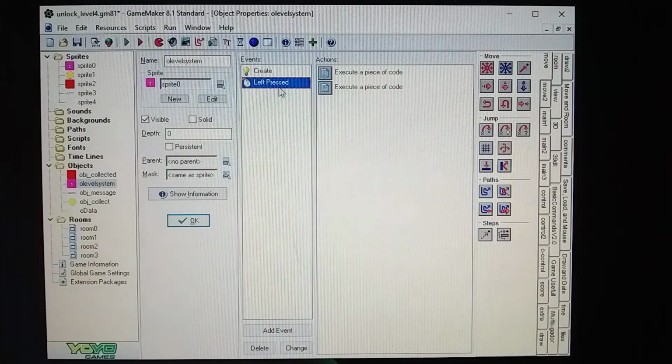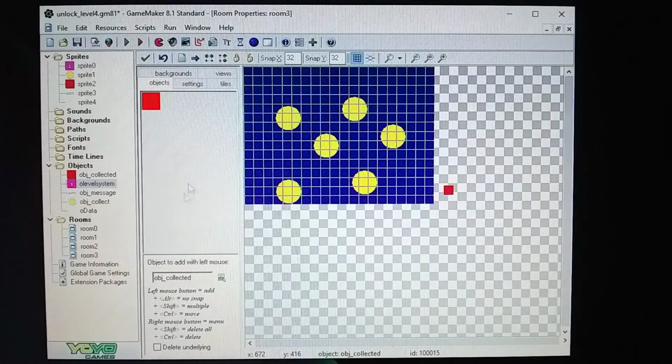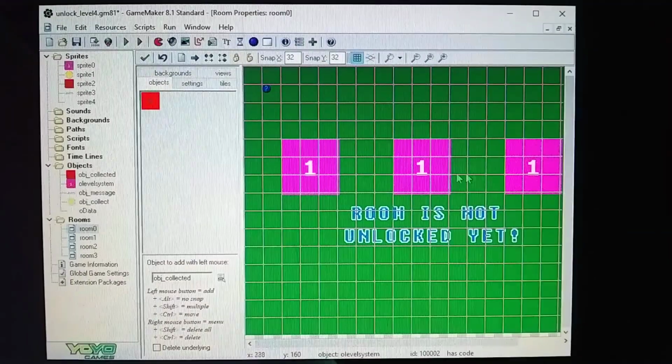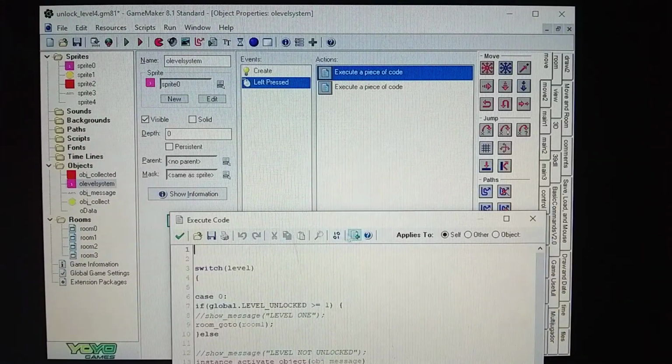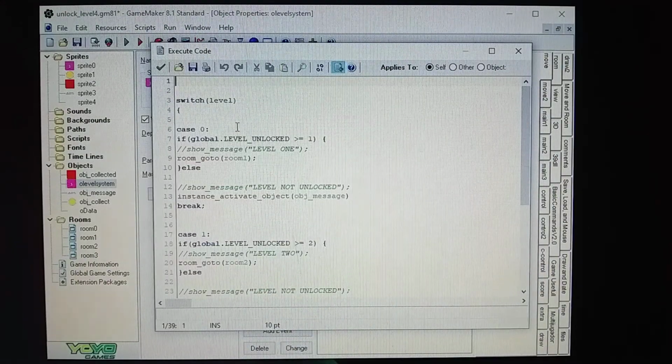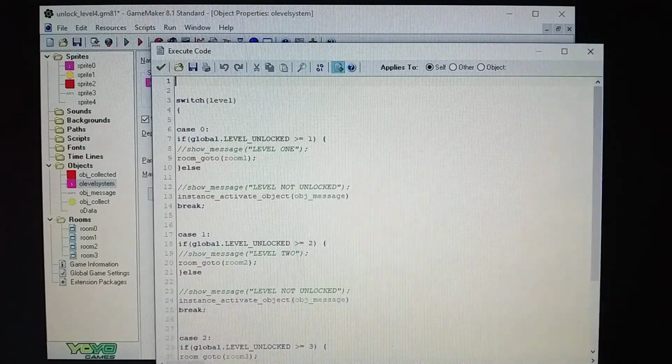Yeah, here's that left press thing I was talking about. So the O-level system, which is these images right here. When you left click on the mouse, it's going to do this switch statement here, and it's going to do instance activate object image, which is the object message I was talking about.